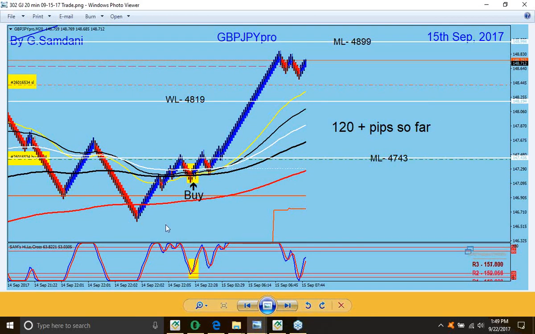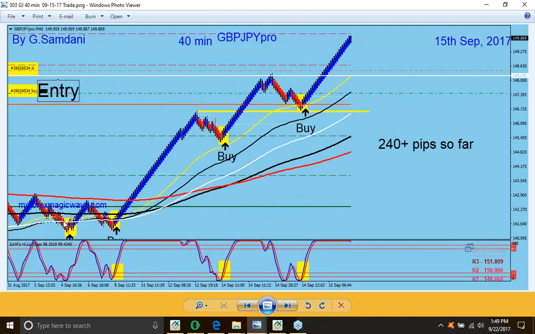These are entries, but remember when you watched those videos on how to make entries from the 40 and 20-minute charts, I mentioned the timing too: what time the big move is going to come. The big move doesn't come off time because there is no volume. You must have the volume, right? So these are the buys, and look again, this is the first buy I just showed you, and this is the second buy for 240 pips from the 40-minute chart. Okay, based on what?